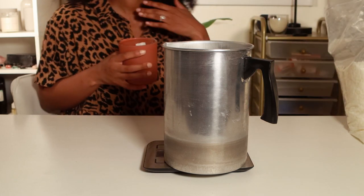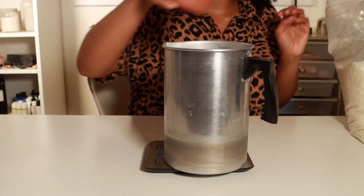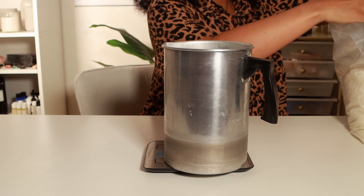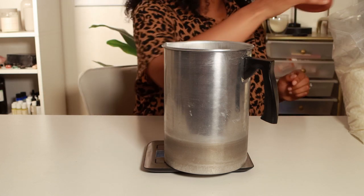First, what I'm gonna do is measure out my wax. This is what I would do in any scenario, just to make sure that the amount of wax I can monitor compared to the fragrance oil that I'm going to be adding. I'm going to be adding 10 ounces.